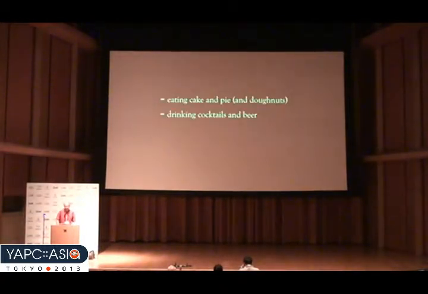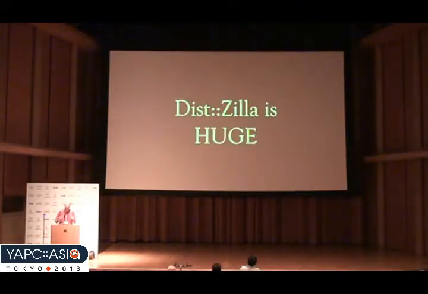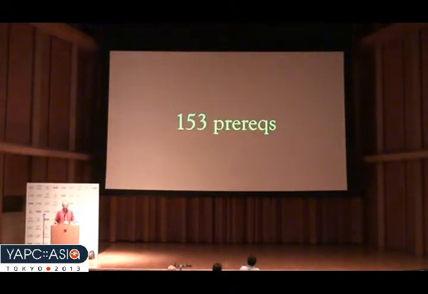And it saves you lots of time that you would have spent doing nonsense so that you can eat cake and pie and drink beer and shoot zombies, and more importantly, keep giving away software. So hopefully you'll take my word for it that it's awesome. The other thing you should know is that Zilla is huge. It has 153 prerequisites, and that number goes up now and then.